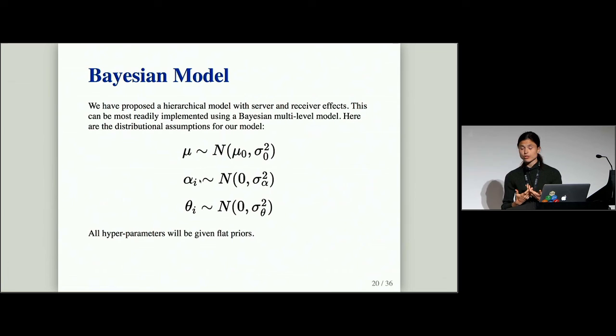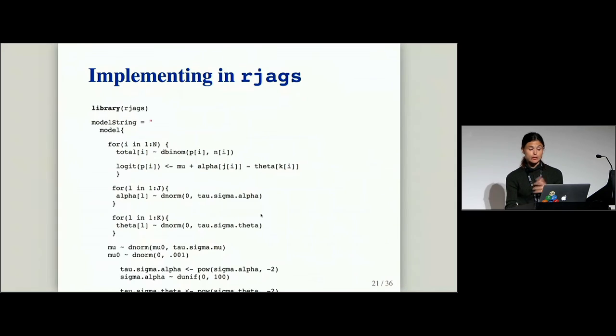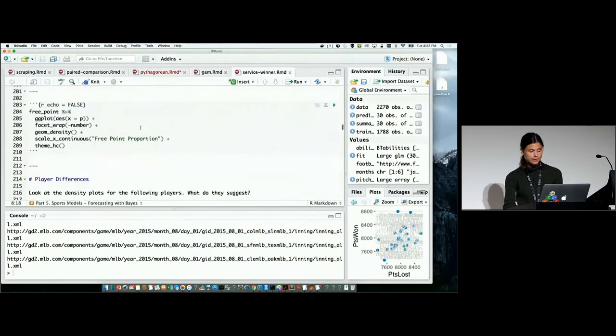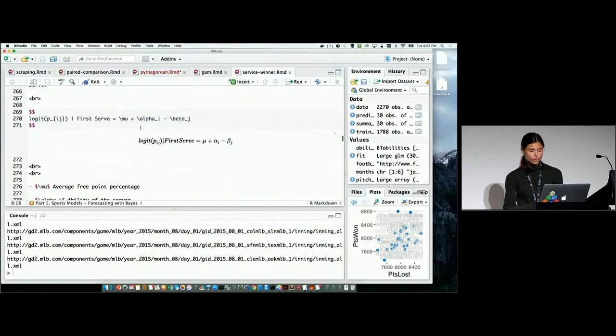When doing this, you're going to have to set priors for any of the parameters that you see within the distributions for the player parameters. And in this case, I'm just specifying non-informative priors for each of them. And you can see exactly what those are in the model code. So I'm going to open up this page to be able to look at the full model in more detail.